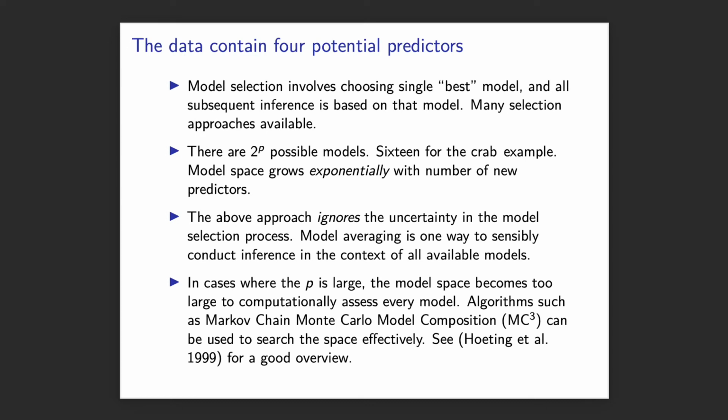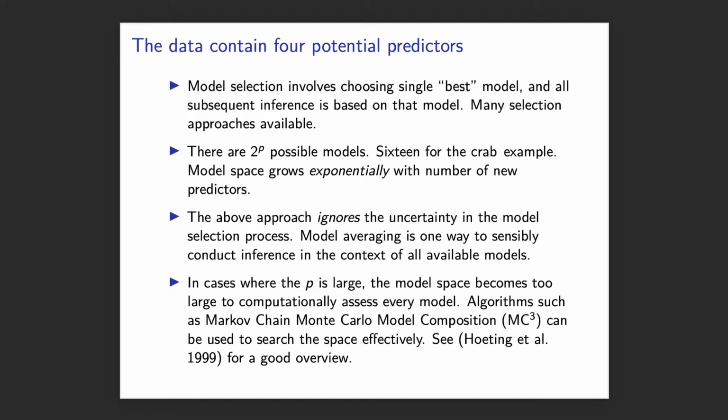So as you might know, probably everybody here has done some sort of model selection. It involves choosing the single best model, and then all subsequent inferences are based on that model. There are many ways to do it. When I was younger, we used to do forward selection based on p-values. We would set our alpha to 0.05, and we would just build up a model until p-values stopped coming in below alpha 0.05. That's how we used to do things. Whatever, there are other criteria as well that we're not necessarily going to talk about.